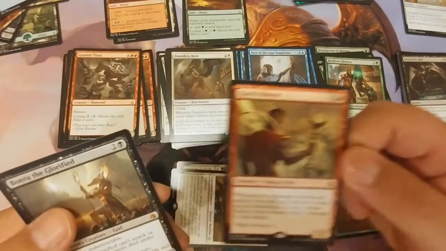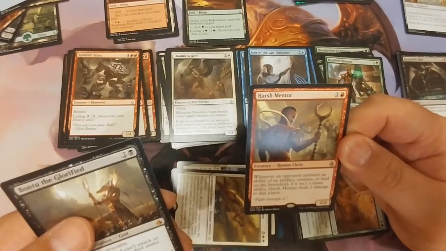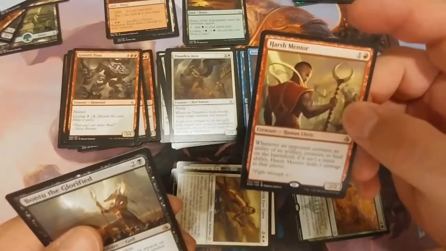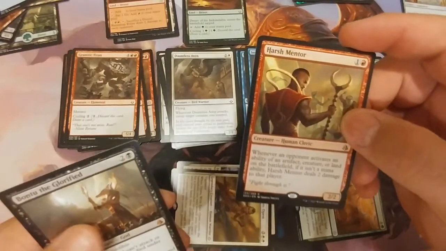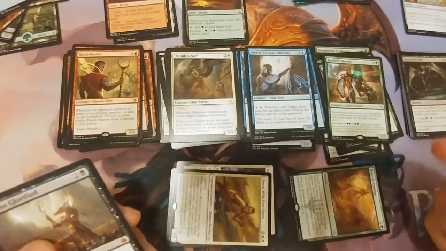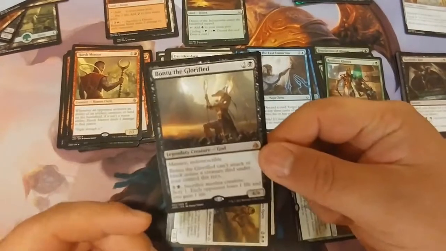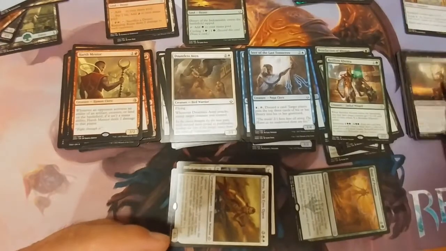Harsh Mentor. Whenever an opponent activates an ability of an artifact, creature, or land on the battlefield, if it isn't a mana ability, Harsh Mentor deals 2 damage to that player. A 2/2 for 2 with even half of that ability is pretty good. But the fact that there are so many triggers happening is an automatic include for red. And obviously we know about Bontu. If we're going to be playing Bontu or black, Bontu's going in the deck.